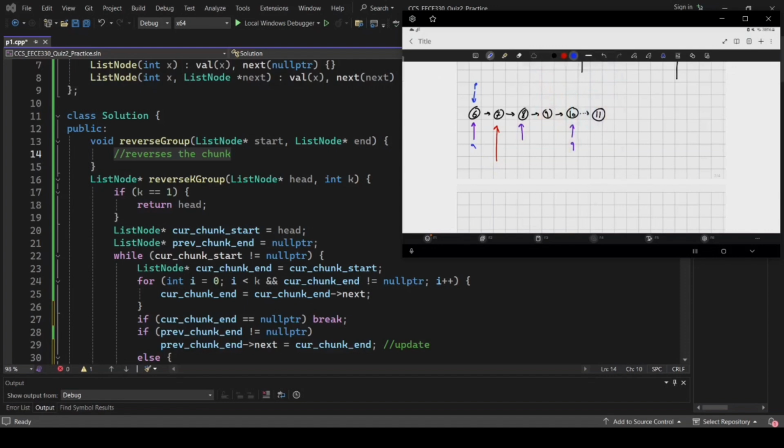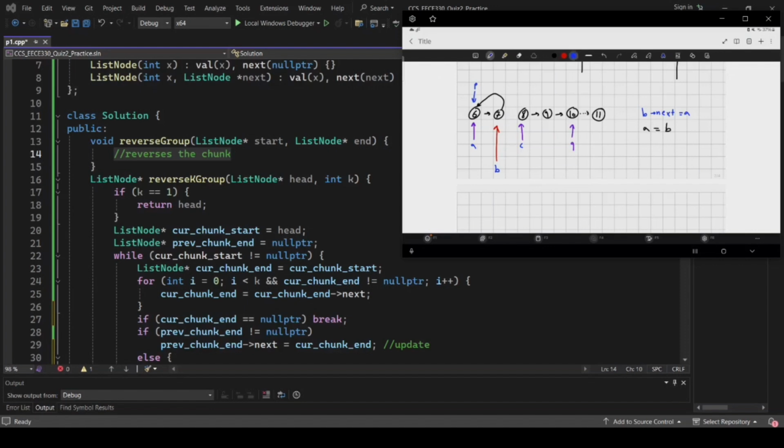Let's call them A, B, C. So we're gonna say B arrow next is equal to A, right? So this is gonna be like this. And then after we do this, we're actually done fixing the pointers. Now we just want to advance.